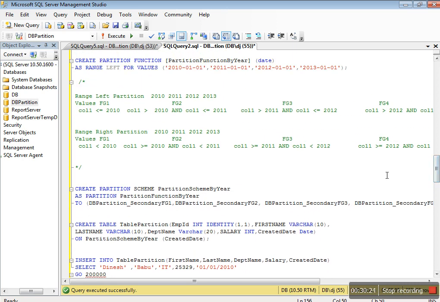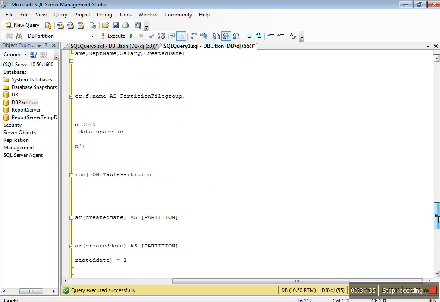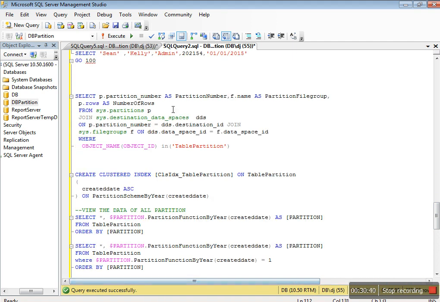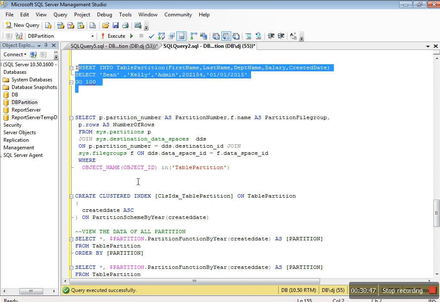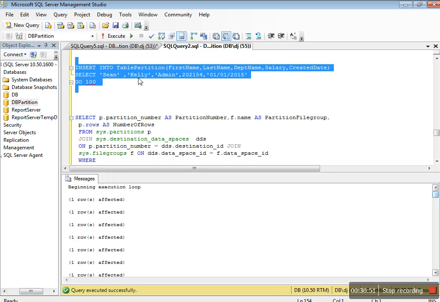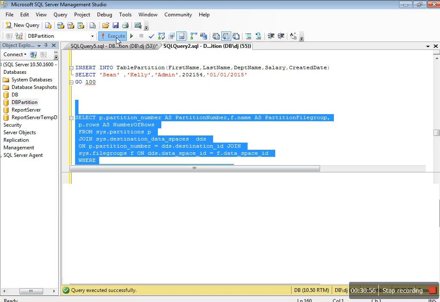Range left says greater than 2013, so the fifth file group will contain records greater than 2013. So I am inserting data for 2015. Let us execute this, and then we will see. Now let us check.